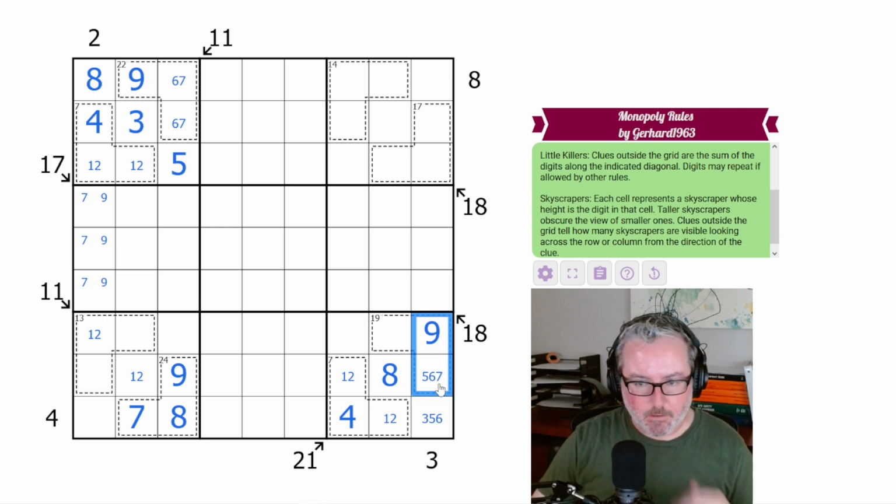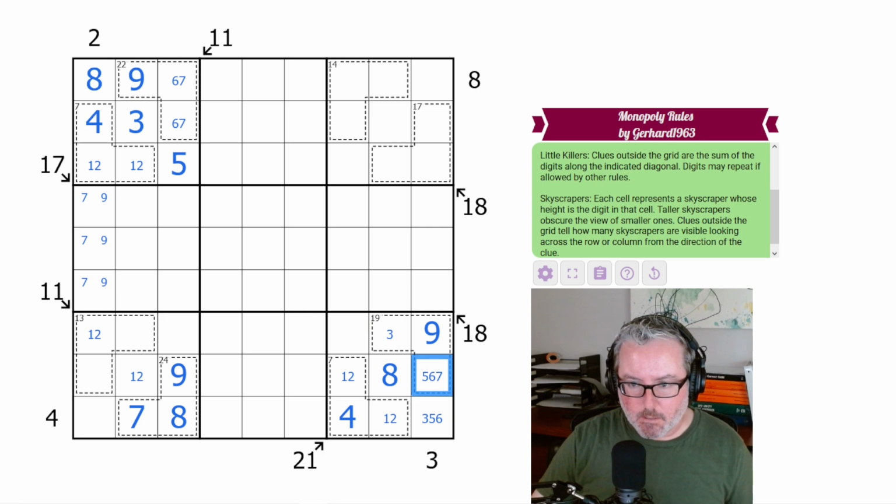Now, can we do anything with this 19 clue, with this being our options? What do we have? If this is a 9, 7, this has to be 3. If it's 9, 6, this has to be 4, which would not work.